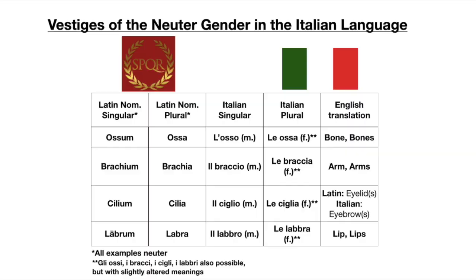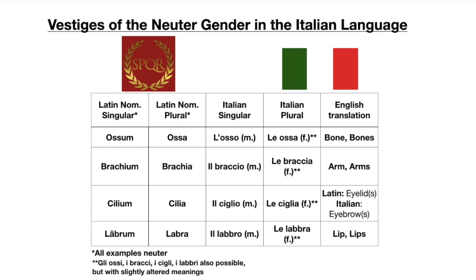And as there is no neuter gender in the Italian language, what generally happens is that the masculine is singular and the feminine is plural. And you can see how the Italian people would come up with that convention, because the masculine form has an O sound, which usually we associate with the masculine gender in Romance languages, and the plural version has an A sound, which we normally associate with feminine words in Romance languages.